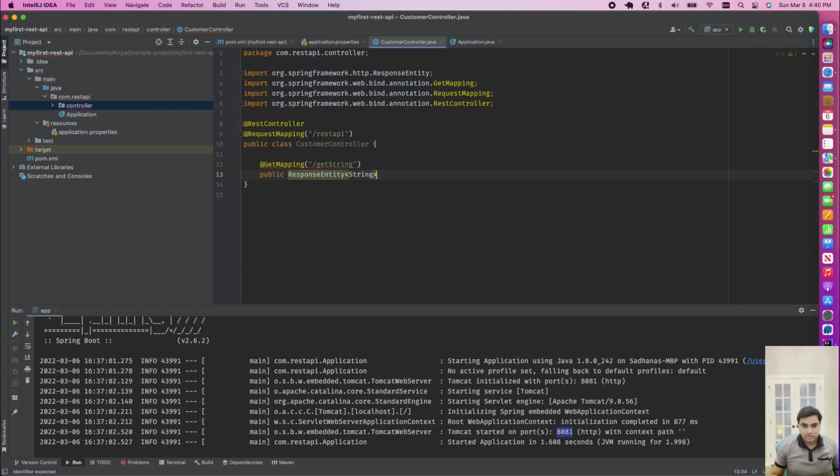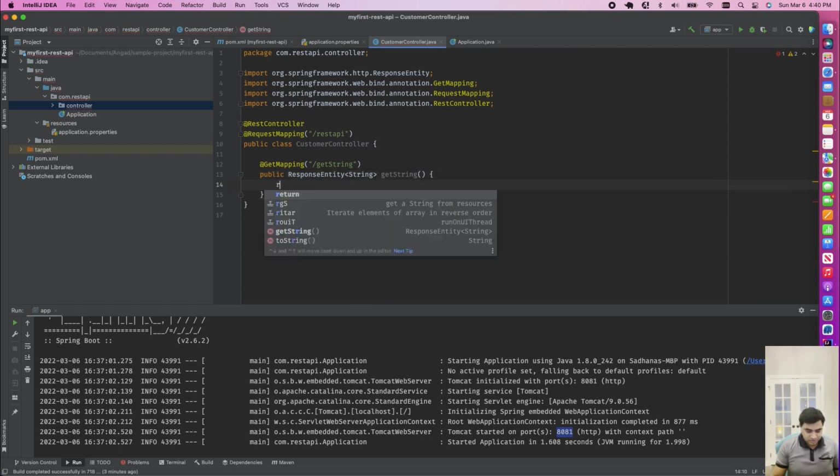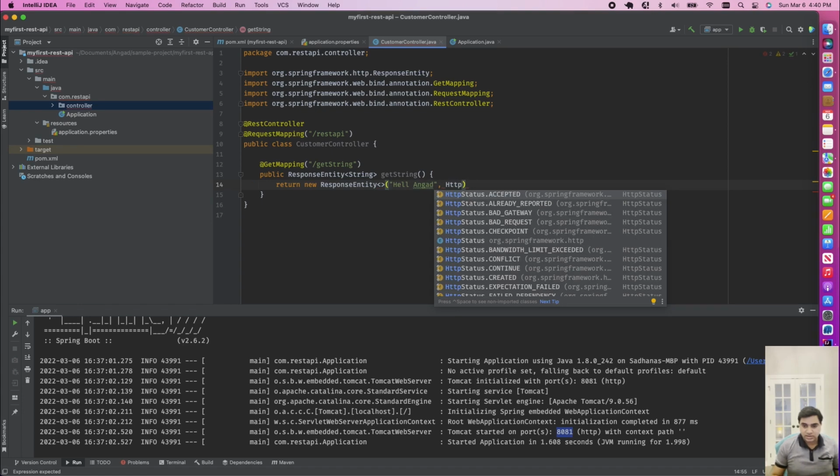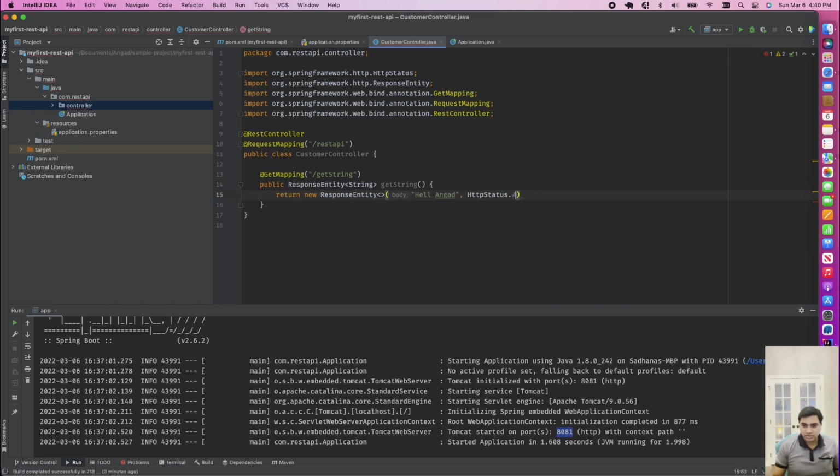That's the reason I gave the name getString, so we'll make sure our application is working. Return a new ResponseEntity. What will we be saying? Hello Angad. Then we'll give the HTTP status as OK. Not accepted, OK. Not hell, it's hello.